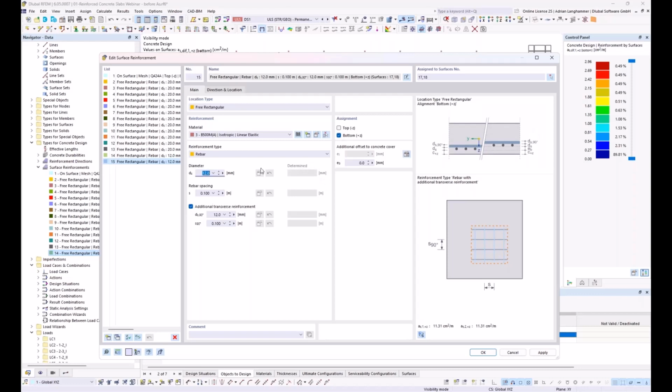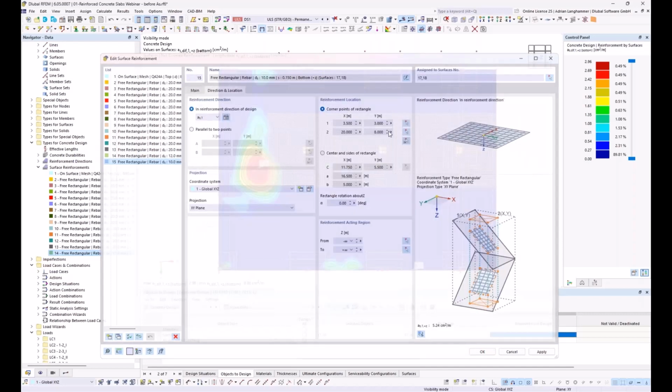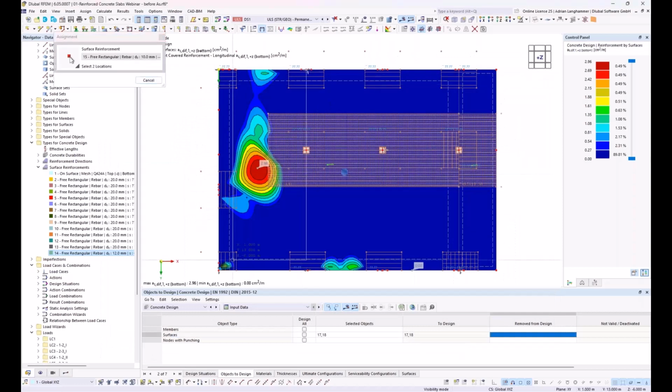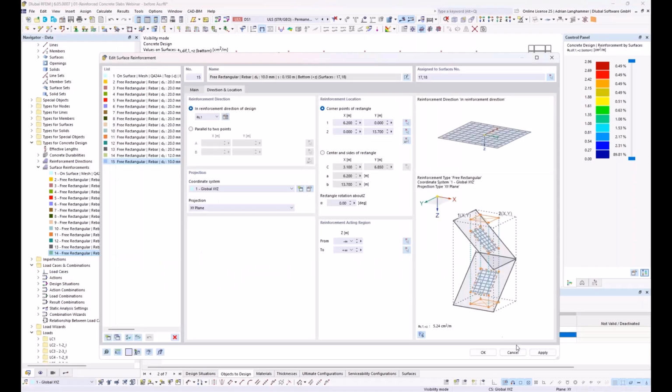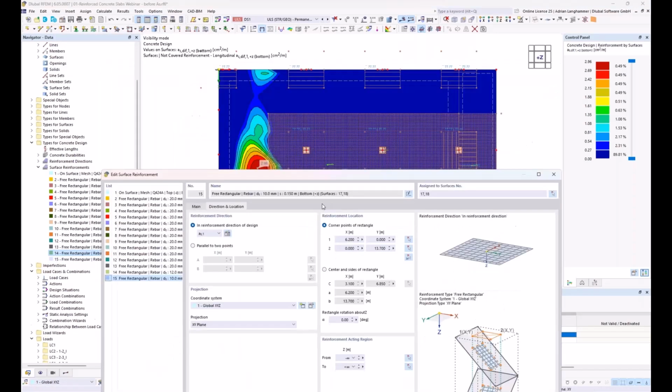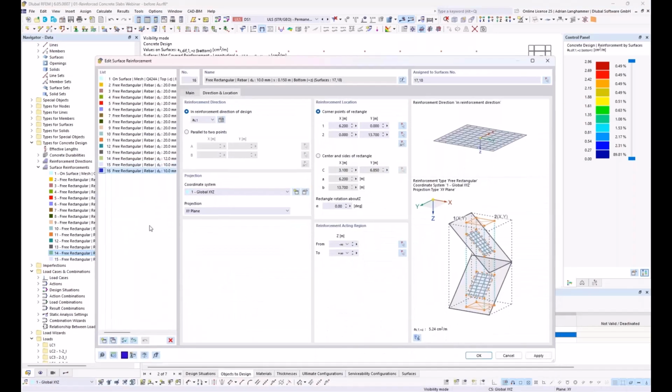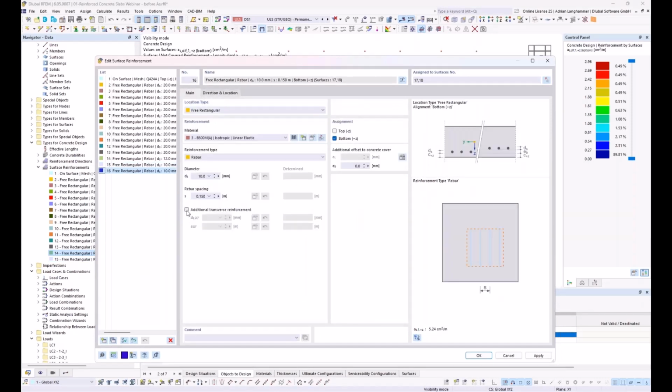And then for the first one, I would like to use diameter 10 every 15 centimeter. And in this area, let's say from here to here, and say apply. I could check it, yeah. And then another reinforcement at the bottom side here.